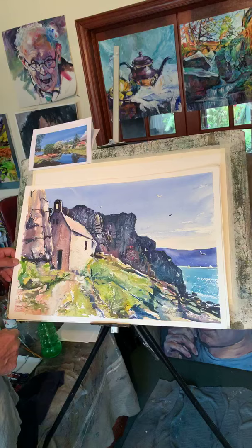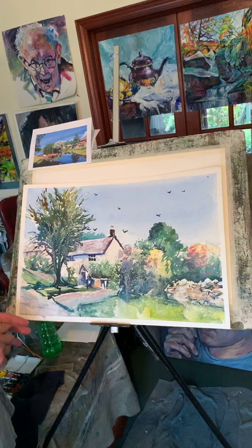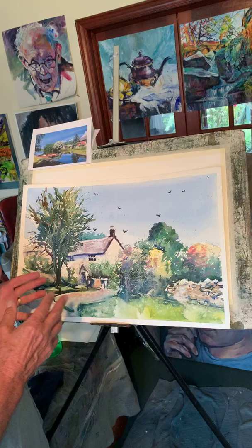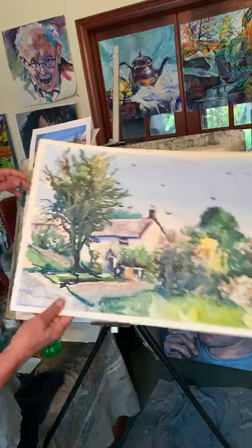Beautiful view. Another one is from where we should be this weekend, at the Nightingale Centre in Great Hucklow, but we've had to cancel. Hopefully we're going at the end of July, but I can't see it myself. If we're not, we're going next year. Again, there are lots of lovely textures in there. I love what the salt has done to these green trees. I've seen that before. Anyway, we'll carry on.